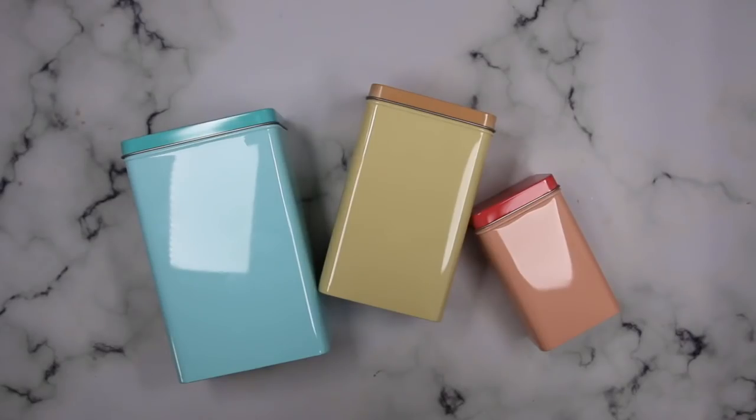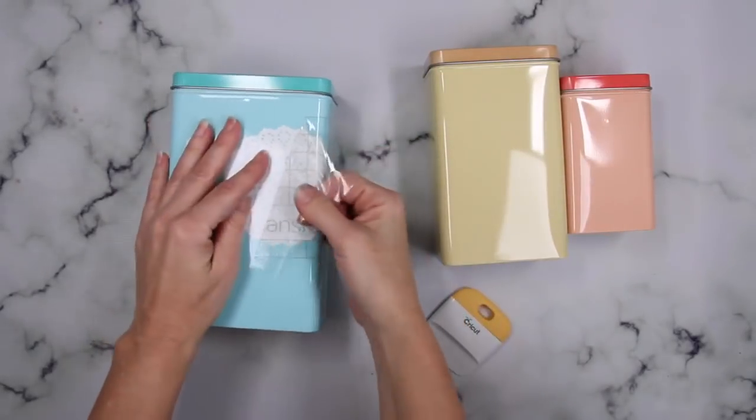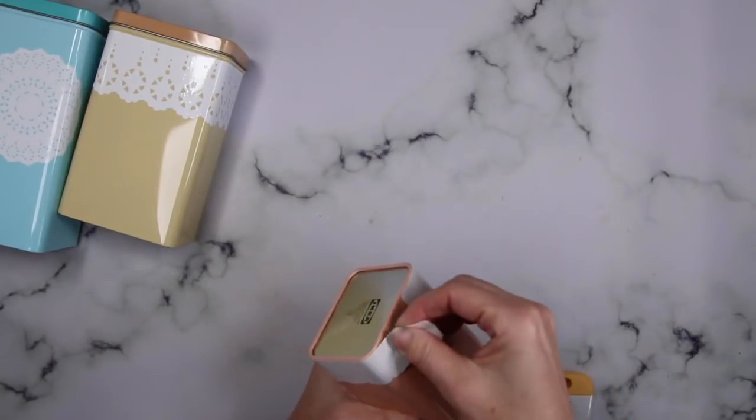I absolutely love the little tins that Natalie sent me — they are so cute. I finally remembered: they're Russian nesting dolls! I thought the colors were so perfect for spring and summer, and I didn't want to pigeonhole myself into only using them in the kitchen or bathroom. So instead of putting anything on them that would limit where I'd use them, I decided to keep it really generic. Using my Cricut I used some of their designs — little vinyl doilies on one, a lacy border on another, and a scallop on the smallest one. I just think it's so adorable.